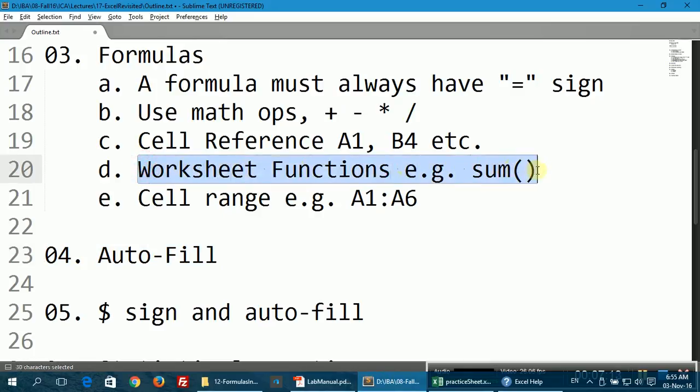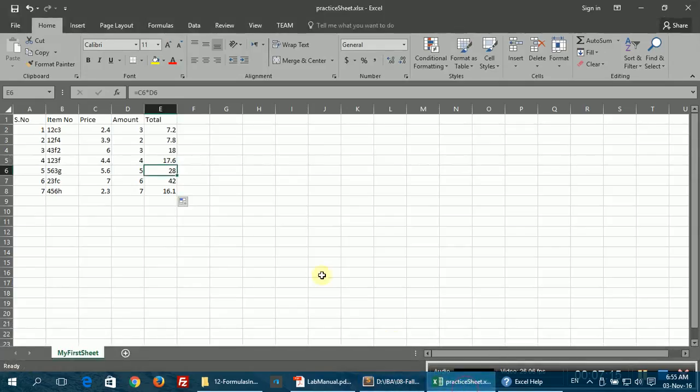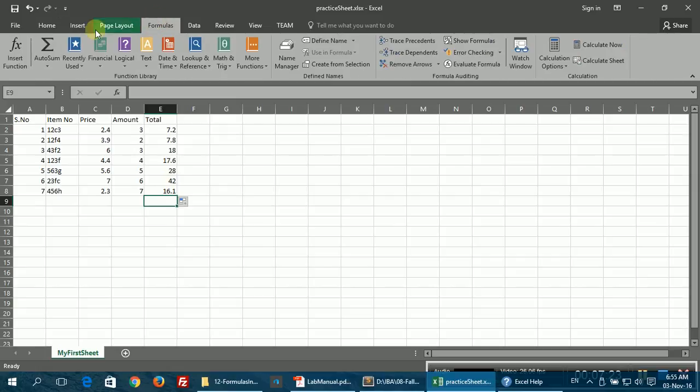So let's see how worksheet function works. An easy way to get to worksheet function or to get the sum of all the total is to go to the formulas tab and click auto sum.